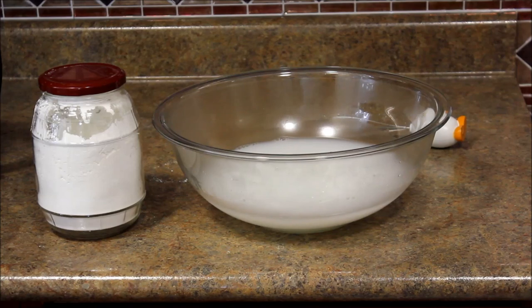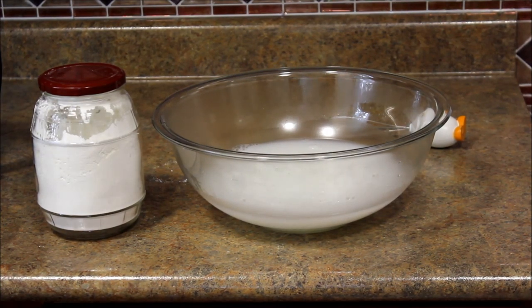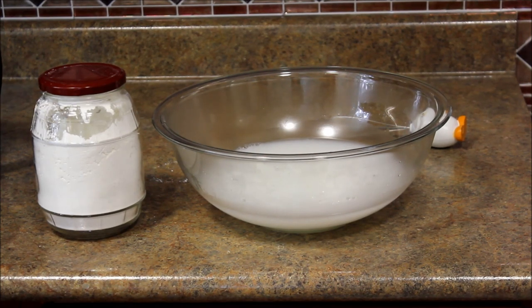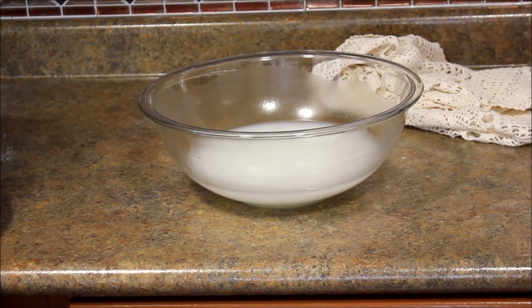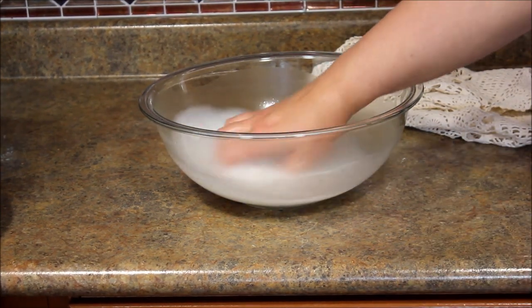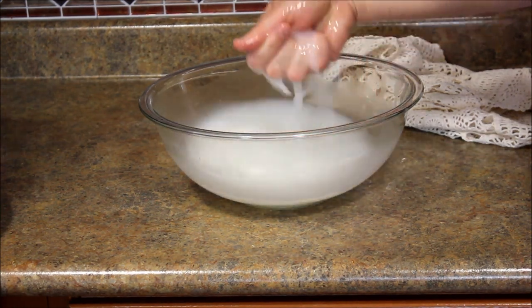And I'll come back, and I'll put the doily in this. It's going to look good. So let it cool for 15 minutes and I'll come back and I'll show you how to put it on the bin that I have. Okay, so I waited. I don't think I waited 15 minutes, but it's cool enough to put my hand in. Still warm, but it's not hot.